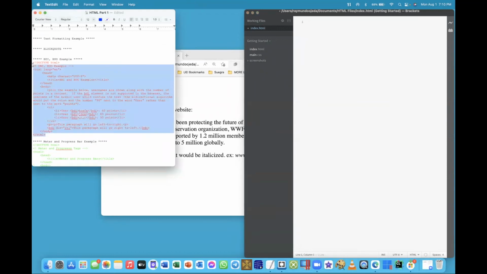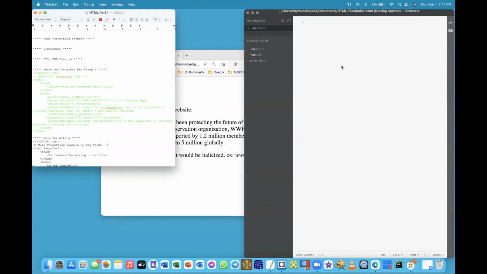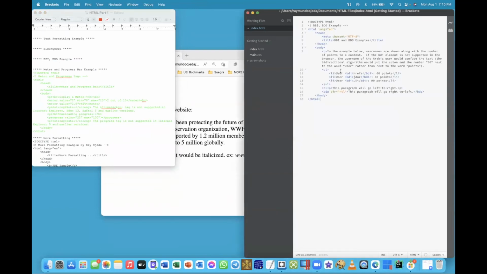Now, this command here is also another one that I hardly ever use. It's the BDI and the BDO, bidirectional. And I misspelled here.